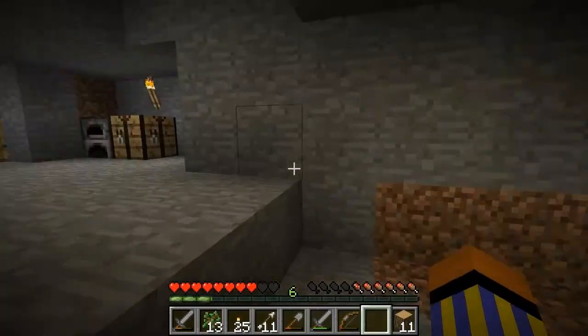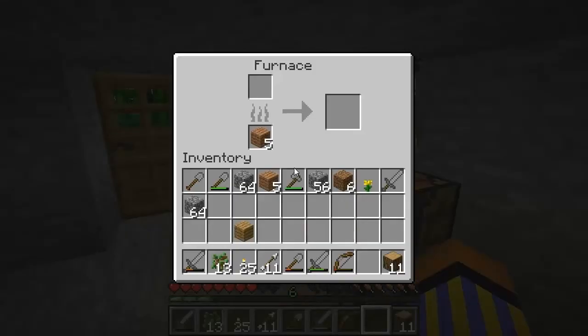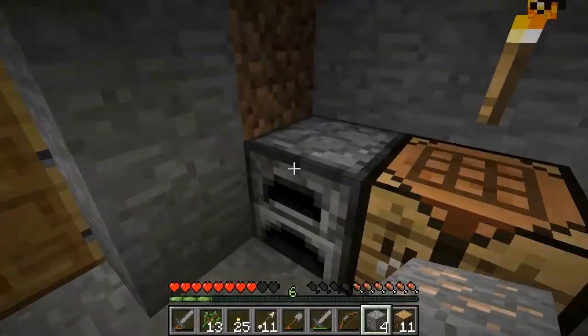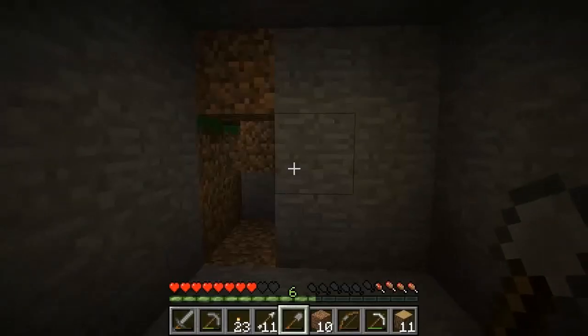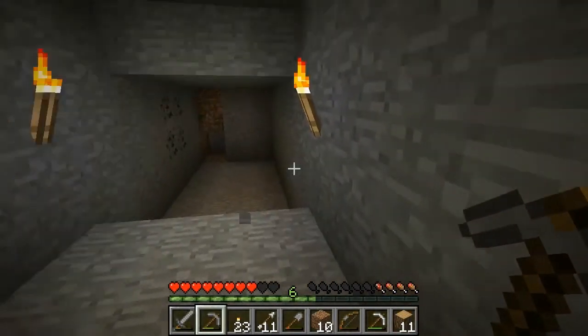I got a couple of cobblestone, but not that much. So, good thing is, we found some iron in that small amount of time we went there, so we can just easily craft ourselves another iron pickaxe, maybe even a sword, but I don't really think that's going to be necessary.